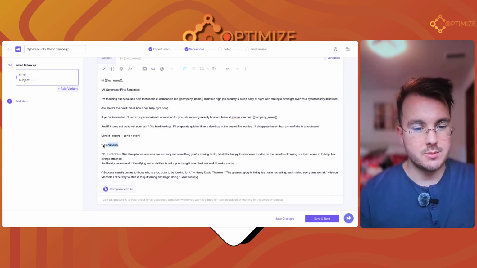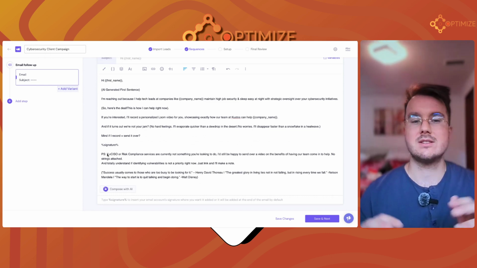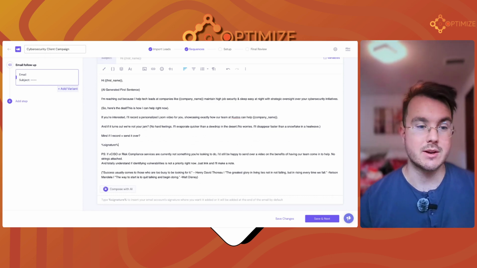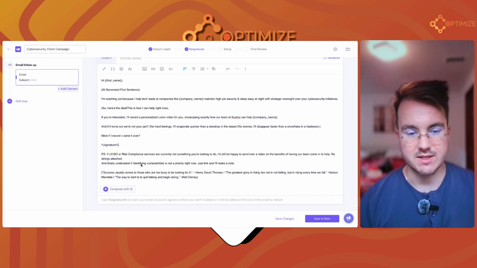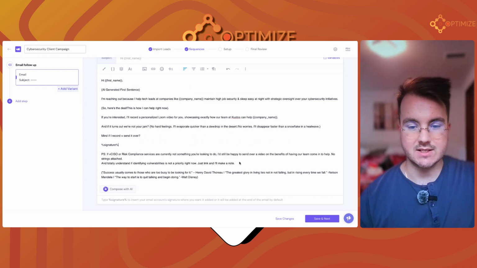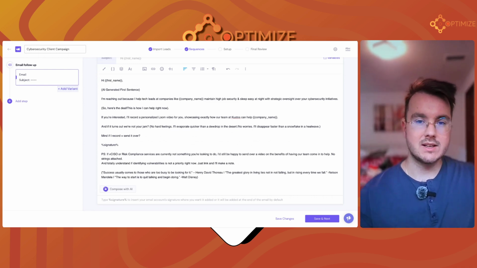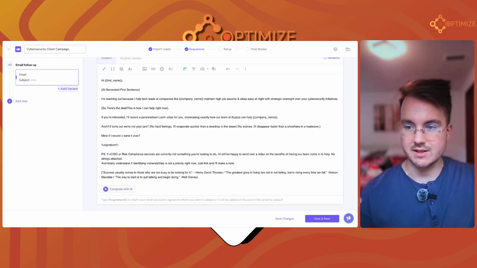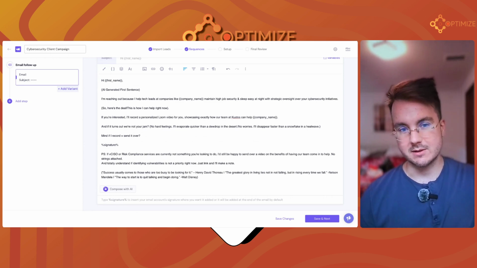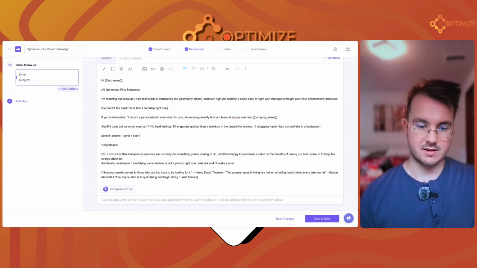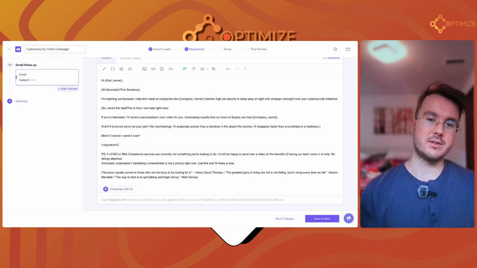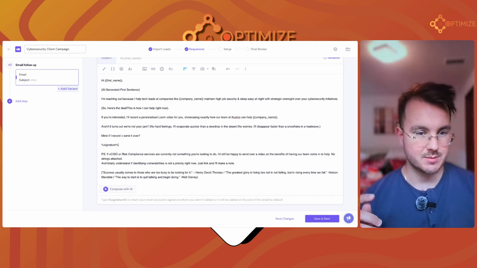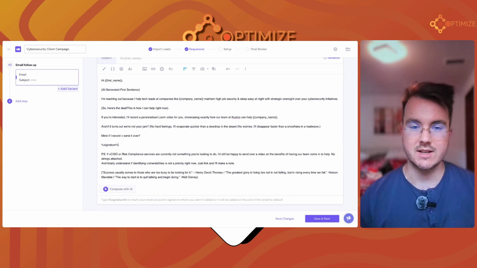Quick tip too: if you want to type underneath the signature, just put a percentage sign, signature, percentage sign, and add a PS. That's always really good for at least the first email in the sequence. And at this point, we are just calling out, hey, if this isn't a priority, just let us know, we'll make a note. Again, just getting that reply is nice. It'll automatically unsubscribe them from the sequence, but it also helps boost our authority with the ISP and the ESP. We don't want to ever put a 'remove me from this list' at the bottom of our emails, because it just makes us look like bots and spam, and we're not trying to give ourselves up like that.